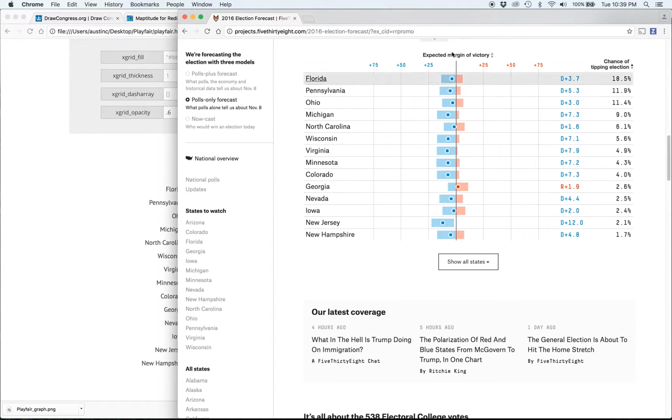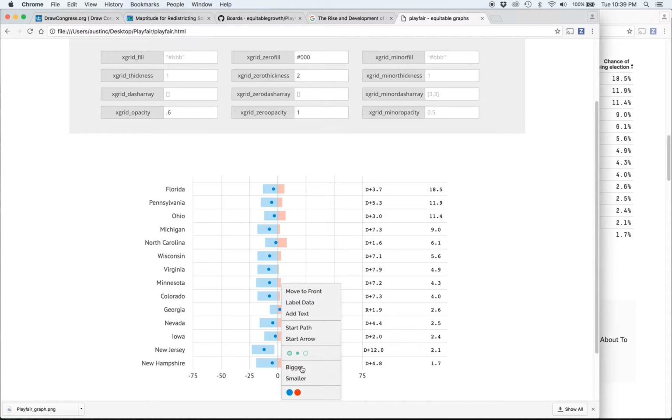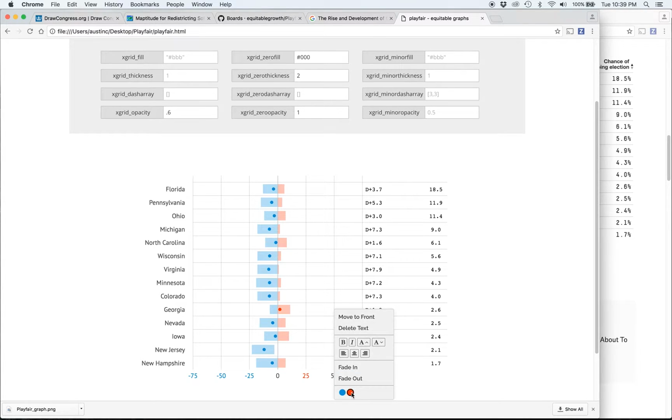So first I'm going to do that. One thing is my points are all blue right now. This point is actually supposed to be red because that point estimate is on the red side of the graph. Because I did my color menu right, I can do that. All right. Ditto with these labels, incidentally. I kind of like the way 538 did this, where they gave the labels the color, and they are also all these pluses because they're supposed to be margins of victory, right? So I'm going to manually modify each of these text labels.